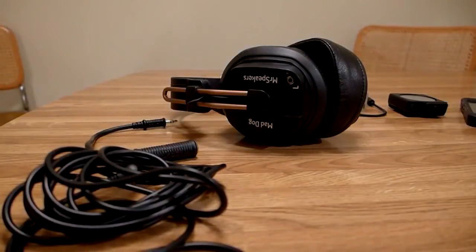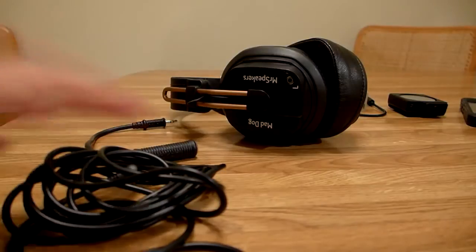Headphone review. This one is on another modification to the Fostex T50rp by Mr. Speakers, and this is the Mad Dog. There's been a lot of this going on for a few years, and I've missed all of it because until a friend sent me two of these ortho or planar headphones a couple days ago, I had never heard one. And now I have two in the house and I have to send them back.